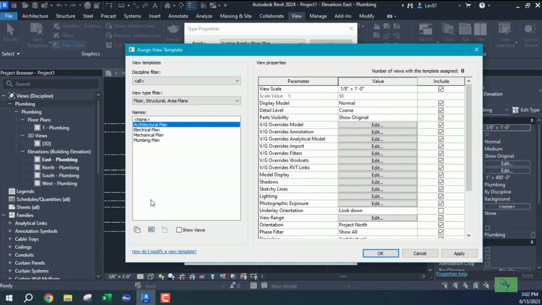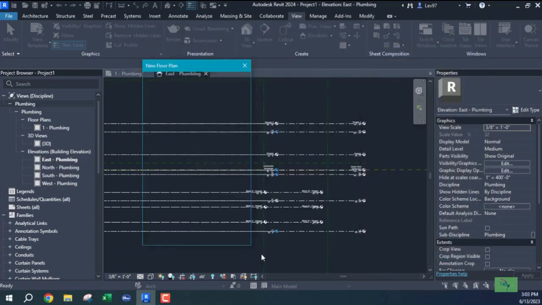It's interesting. Let's see what Revit does with this. I'm telling Revit to put all of those plans from the architect's model in the architect plan category in my project browser. Let's see what happens. Say okay to this, say okay to this.